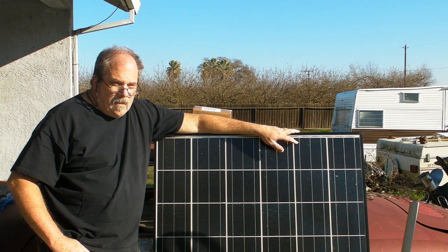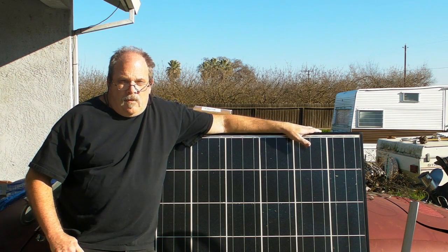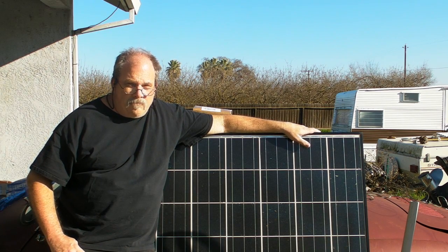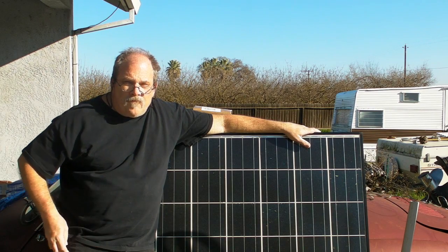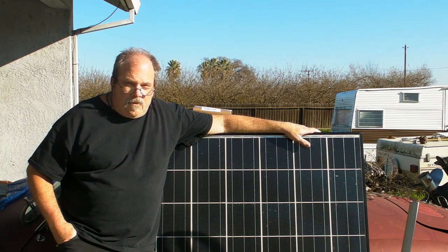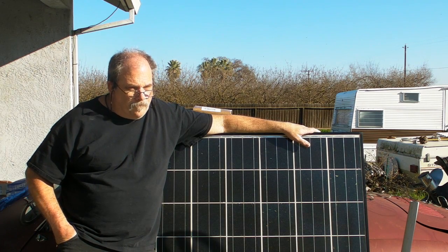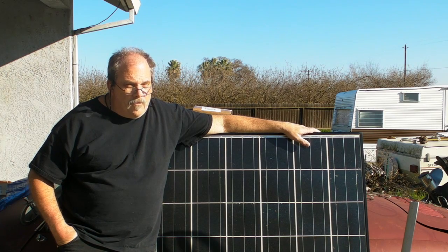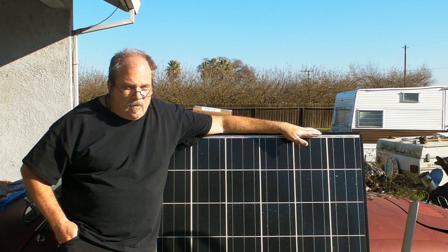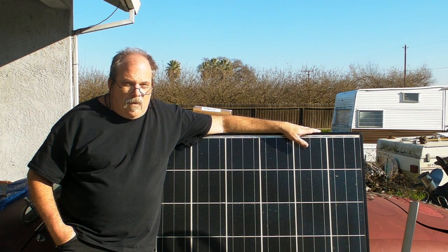Someday we will go off grid, and I am going to put out and ask if anybody has old Thunder Skies, old High Powers that are 100 amp hour type size batteries, the old ones from '08 that you're not going to use, that aren't perfect but aren't dead, that are still usable. If you're looking to get rid of them for a cheap price, not going to spend a lot of money on them, but if you want to sell them and recoup a little money off of them, even if you got 3 or 4 100 amp hour cells for cheap and just want to get them out of there, I'd be glad to buy them.